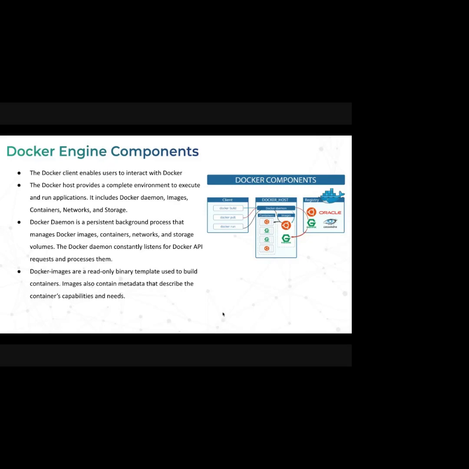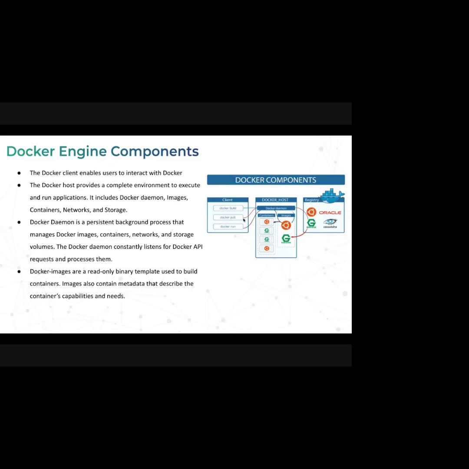Next is the Docker image. If I explain it in one line, a Docker image is the compiled image. In short, we generally refer to it as an ISO file, right? An image file is what you get when you download or install any operating system, even in Windows. So that is exactly the image file: the compiled, compressed package which is available in the repository, which the Docker daemon downloads and caches into this image store.